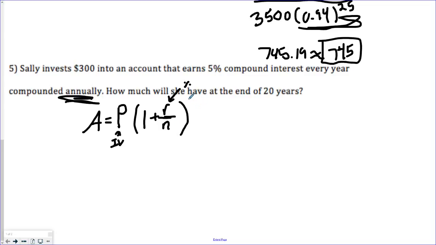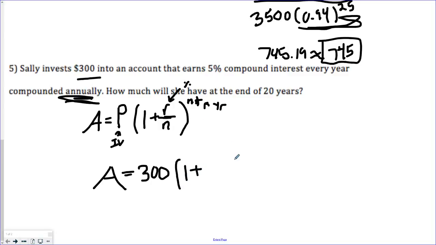And then we have the N again, so it's going to be all this to the NT, where T, of course, is time. And T is time in years. It has to be, again, years. So the way this would look is A equals $300 into the account to start with. That's my initial value, my P, times 1 plus my interest rate, which is 5%. So I'm going to put it as 0.05 because it's a decimal, over 1. I don't really need the 1 there, but I'm going to put it just to emphasize, times 1, and it's going to be 20 years, so to the 20.